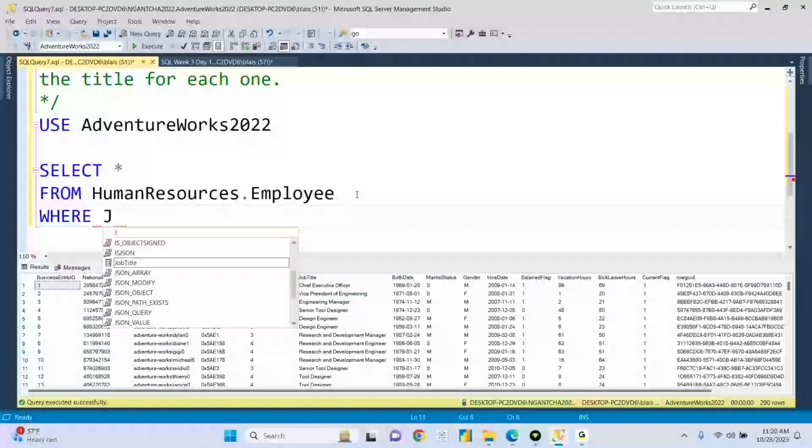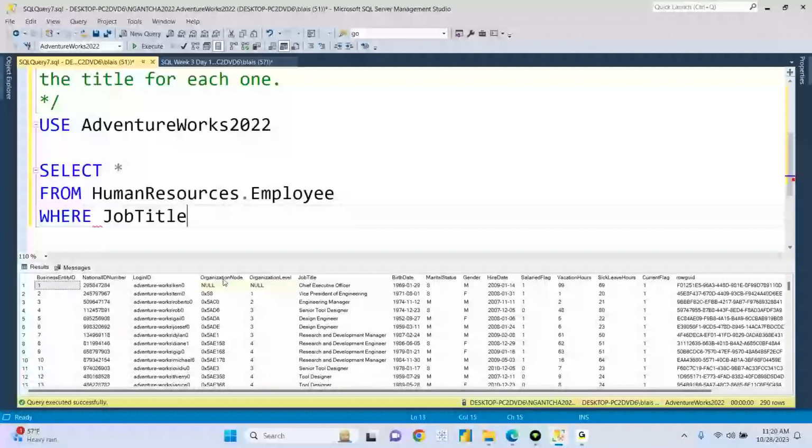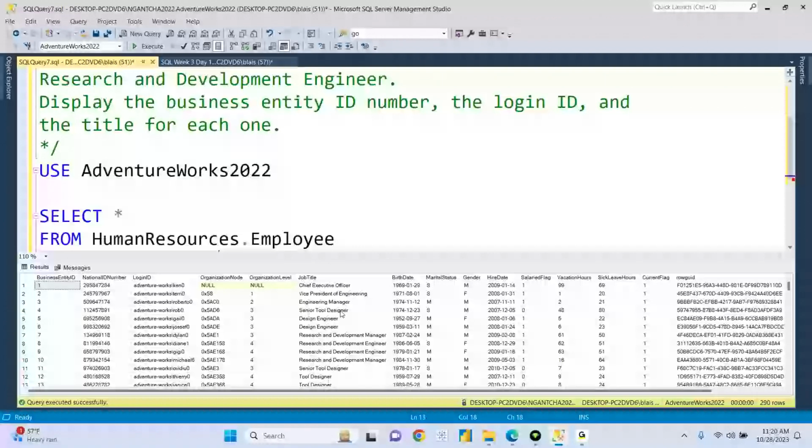What's the column name? Job title. What's the value? I have to fetch that from the question. I feel much more secure when I copy it from the table itself, Control C, because the typing error could come from the person who built this question.